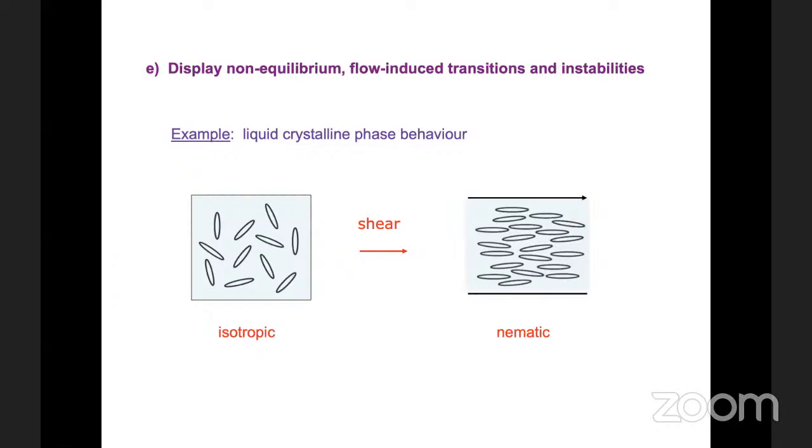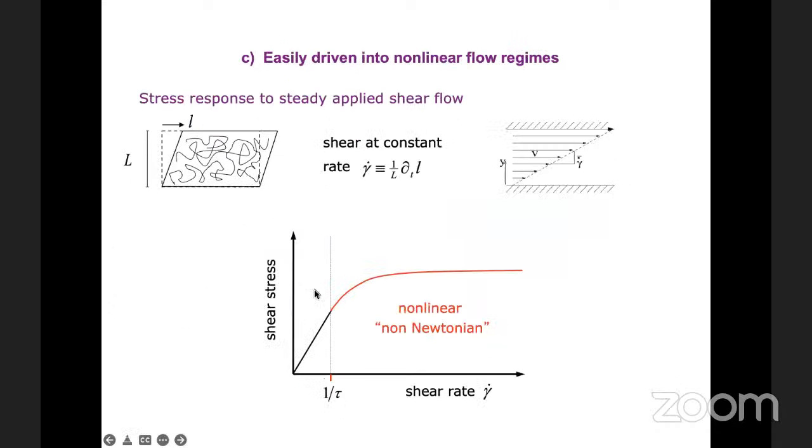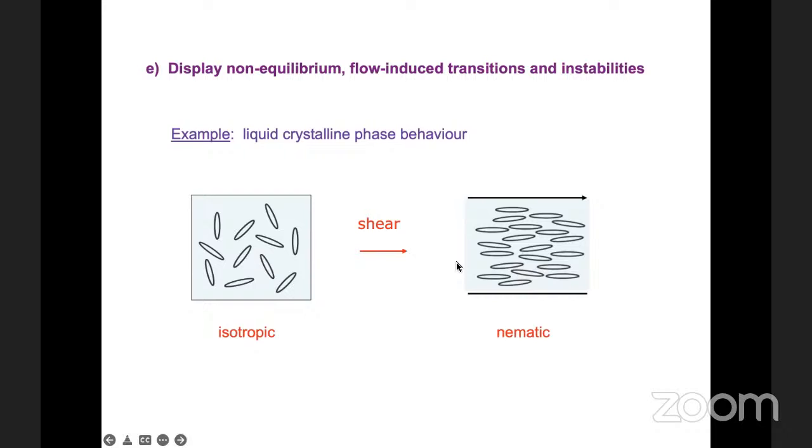Okay, so the fifth property that I mentioned a few slides ago is that these complex fluids, in fact, their behavior in flow can be so nonlinear. We've already talked about the fact that we can see nonlinear response, but it can be so highly nonlinear that, as a result of shear being applied, you can drive the system through a phase transition, a non-equilibrium phase transition that's induced by flow. And so then to see indeed a transition, these are sometimes also called flow instabilities.